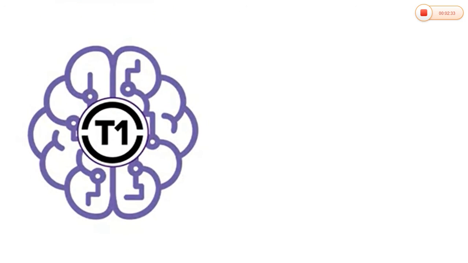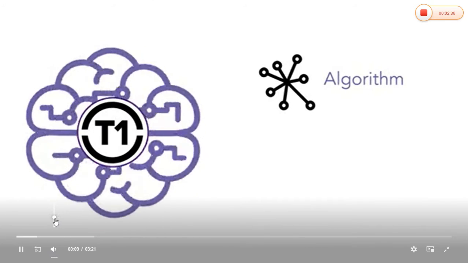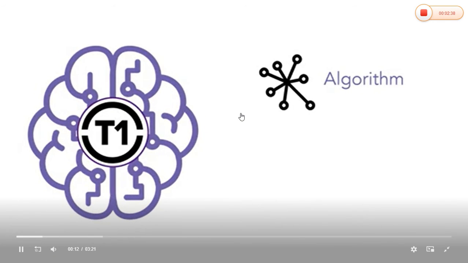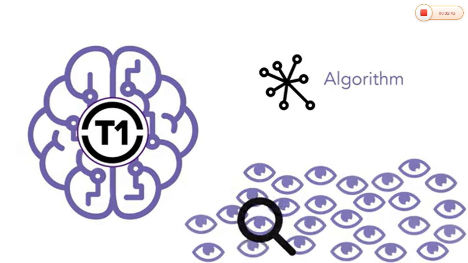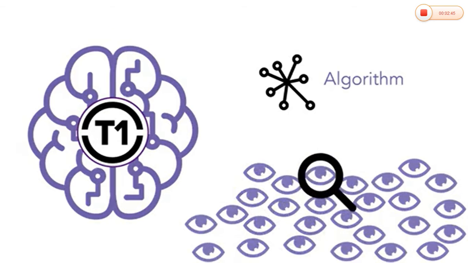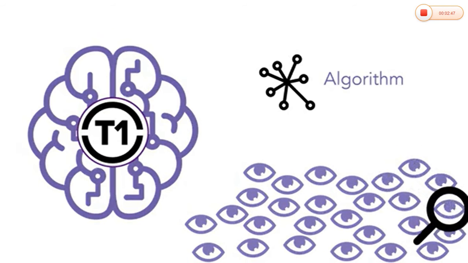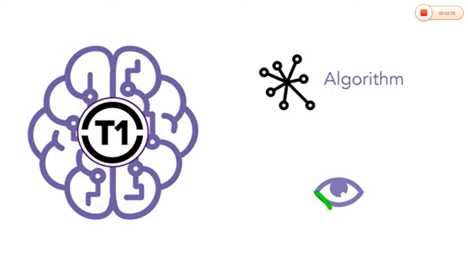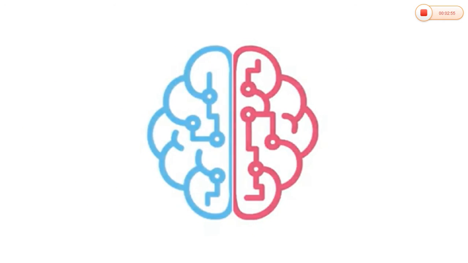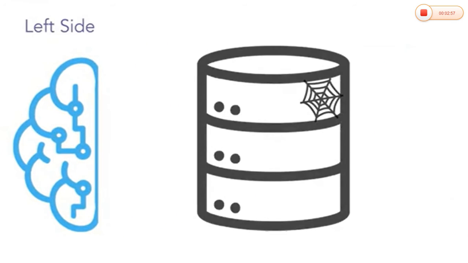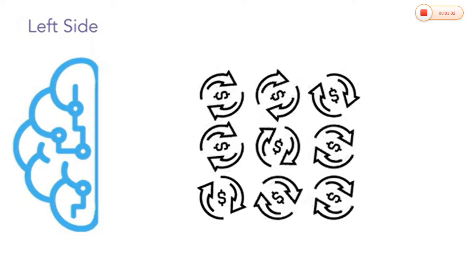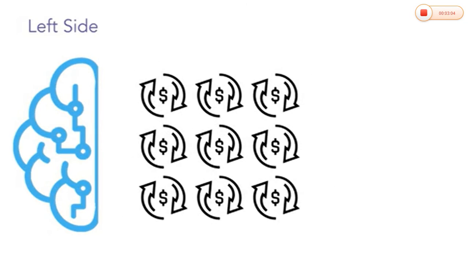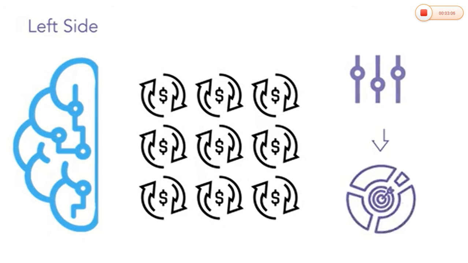Terminal 1's brain is a bid optimization algorithm designed to determine the right price for every advertiser to bid on every impression. It analyzes large amounts of impressions, looking at user and media variables, to find the exact opportunity that will achieve the desired goal. Like a human brain, Terminal 1's brain has a left side and a right side. The left side of the brain analyzes historical conversion data specific to a given T1 campaign, so that an advertiser can better understand how different combinations of variables lead to a desired goal.